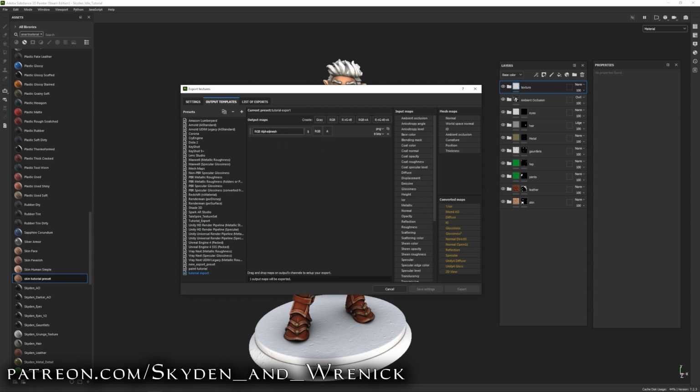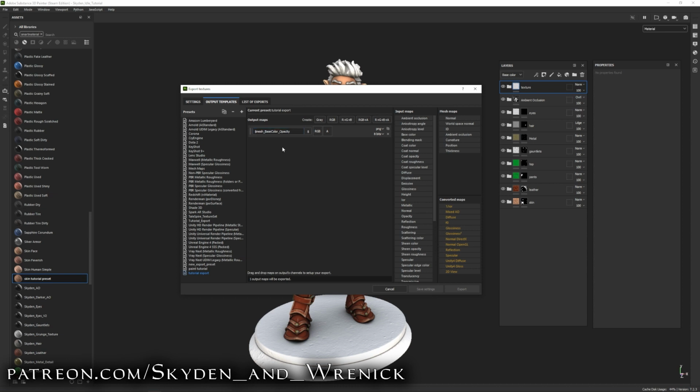So we click on that, get rid of this RGB alpha, and then if we put an underscore and call this base color and opacity, when we export this out, and any future mini we export out will have the mini name, and then, oh, hang on, I cannot spell to save my life. There we go, base color. It'll have the mesh name, so you won't actually get confused over which texture is for which mini.